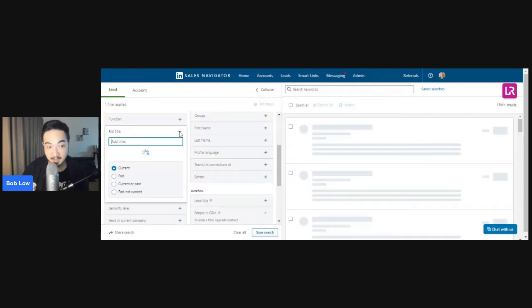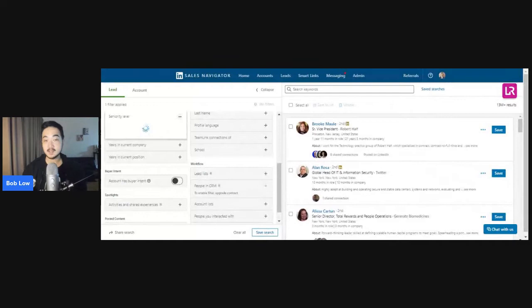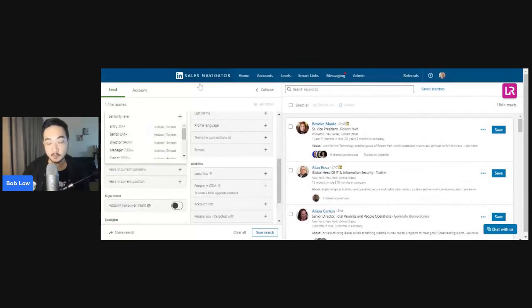What I like to do is to look for them with a seniority level. So let me just open that. It takes some time to load. So look for them based on their seniority level. Seniority level is more powerful because if you, let's say, search for CEOs in New York, you only get anyone that puts CEO in their LinkedIn job title.